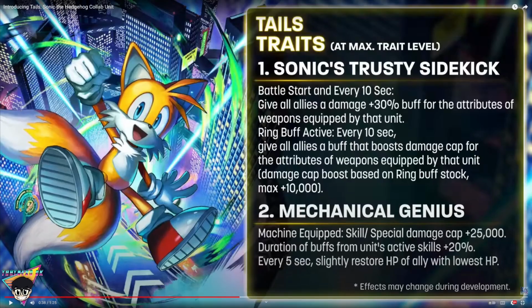Mechanical Genius for trait 2. We have machine equipped, skill and special damage plus 25k cap, which is very nice. But no damage percentage, which I find so odd. Why does he just get cap and no percentage? It's just really weird. Duration of buffs from unit active skills is plus 20%, because he does do casting on some of the buffs that he provides for the team. We have every 5 seconds slightly restore HP of the ally with the lowest HP. So a little support there for HP, not bad.